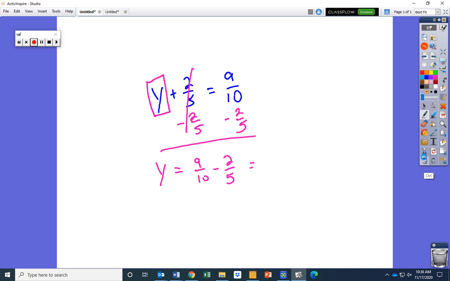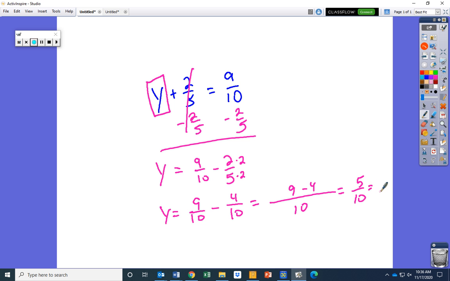Good. So can I use one of these as my common denominator? I can use 10, right? So I'm going to keep this 10 here, and that 9's already going to stay because I don't have anything to do with that. Now I have a 10 down here. What do I do to 5 to get to 10? 5 times 2, so do the same thing up here. What's 2 times 2? 4. So all of this is 9 minus 4 over 10. Well, what's 9 minus 4? 5 over 10, which I can reduce to what? 1 half.